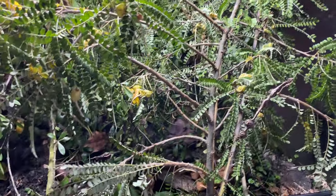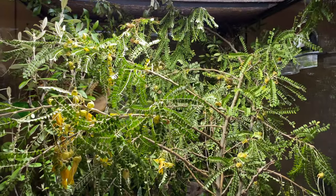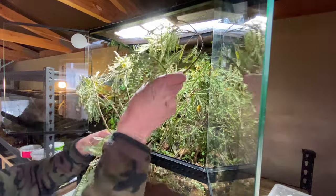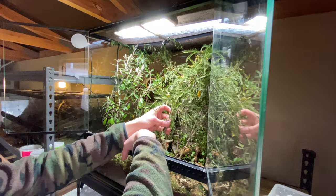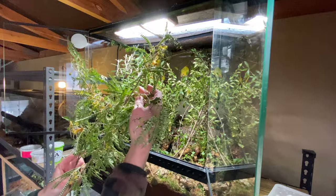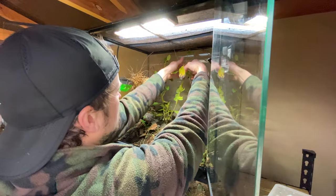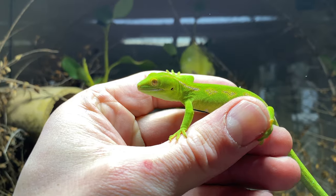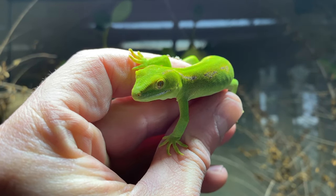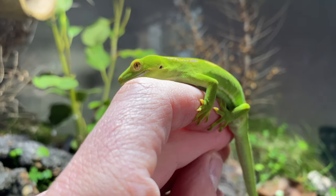This is what it looks like before we replace the browse every two to three days and put fresh browse in. I have to be super careful when I remove the old native trimmings from the enclosure because — if you've never seen New Zealand geckos before — their camouflage is immaculate. Making sure they're not hidden amongst any of the old browse is critical. One of the species I hold is the northern green gecko, which comes from the North Island of New Zealand. Some of you internationally may have heard about this animal since they've somehow made their way to other parts of the world.